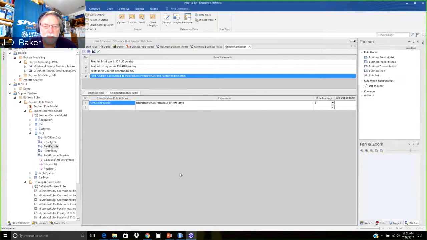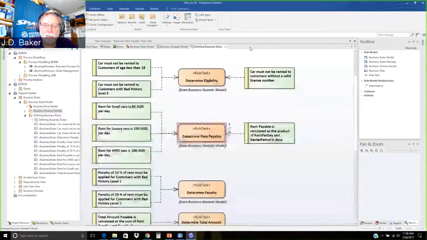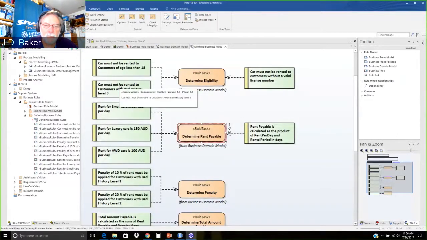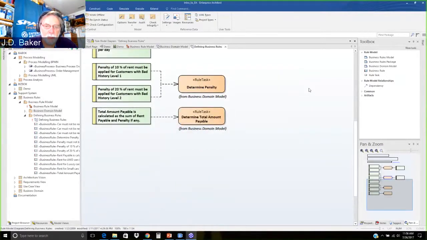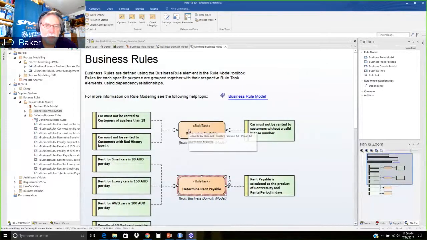And again, if I come up here to rent, I expect to find rent payable, a value that says here are the things that I'm going to do, and I'm going to calculate that by rent per day times number of days rent. So all of that information is calculated or captured as part of my rent topic in Enterprise Architect. So I have ways to compose those rules, ways to identify those rules, and then apply a subset of the rules to various rule tasks that are a part of that. And there is, of course, like everything else, more information to be gleaned from that.